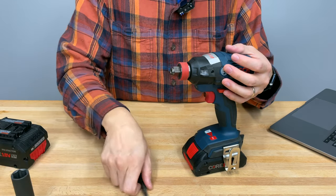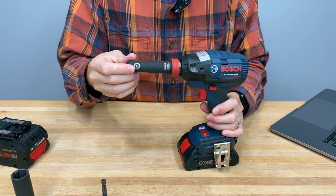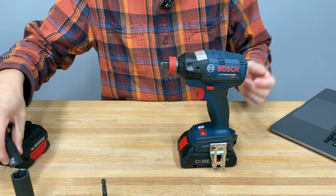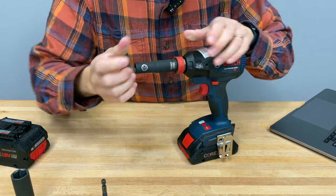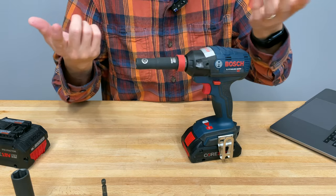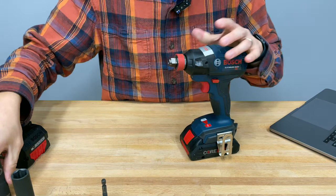And it's not just this one. I'll go ahead and try putting another one on there. Different size. See? Pretty good. That's one thing I did like about that. But that's the main thing with that. Obviously you don't have to use this collar here to disengage it. You can if you did want to, but sometimes it helps to push up on it and pull at the same time. Otherwise you just have to pull and it works pretty well.